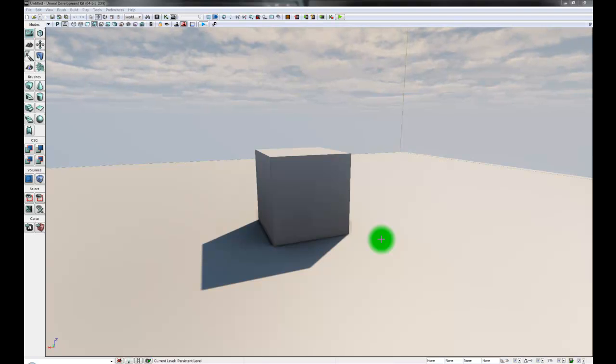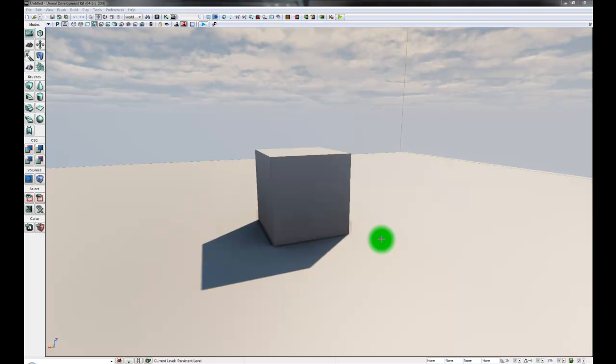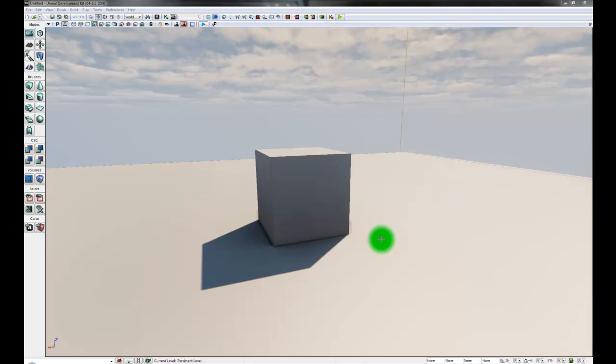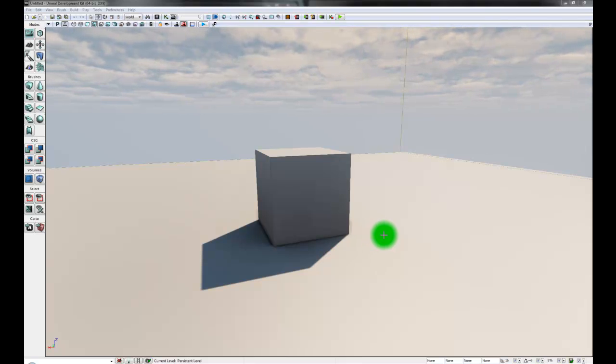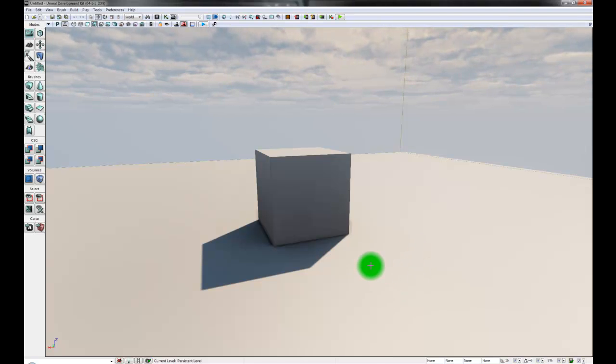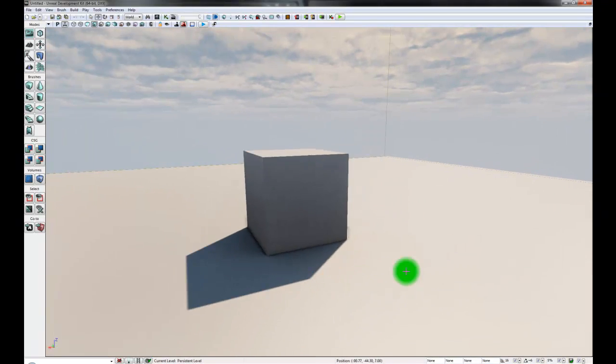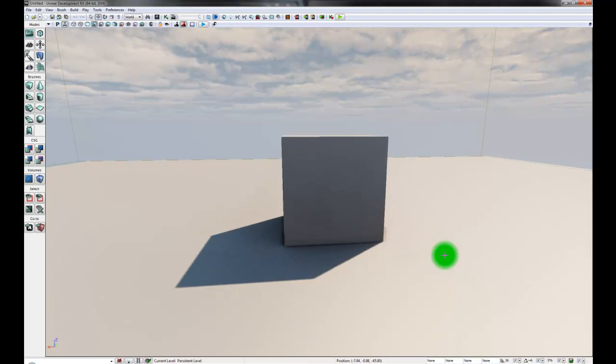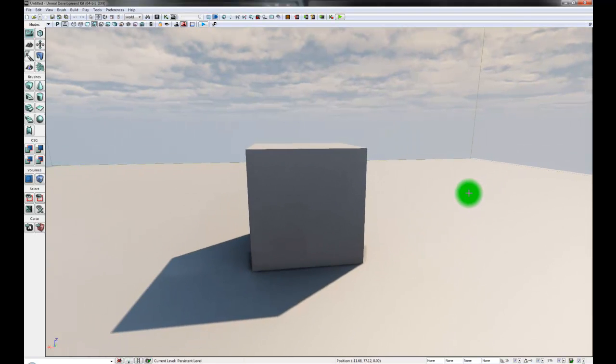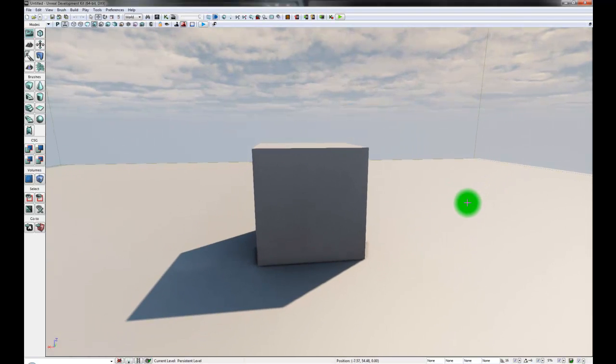Once you have Unreal installed, and there's another tutorial video regarding setting up everything for Unreal. Assuming you have everything installed and ready to go, you launch it and this is what you're going to see. This is Epic's demo scene that they've constructed to give you an idea of what they're capable of with just a few simple shapes. All right, so we have it open.